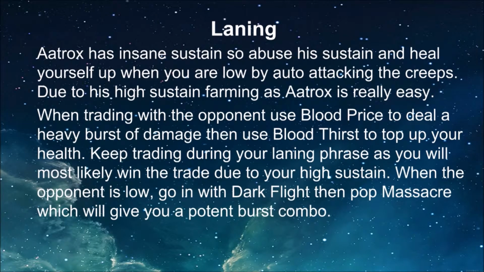So remember, you can actually just stack your W ability on creeps, and then when you want to trade, walk straight up to him and use Blood Price, which will deal a lot of damage. So you want to keep trading during your laning phase because you probably win all of them. When the opponent is low, just go in with your Q ability, Dark Flight, then pop Massacre, which will give you a potent burst combo.